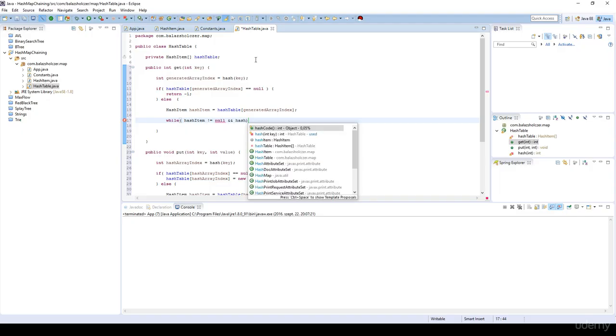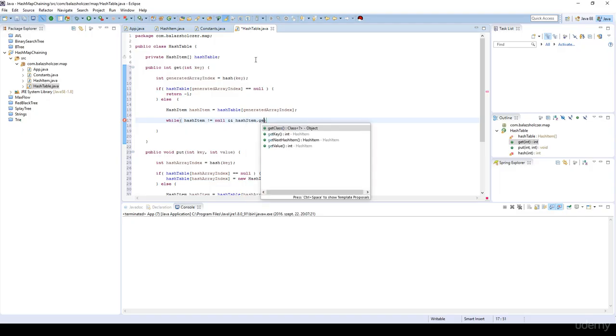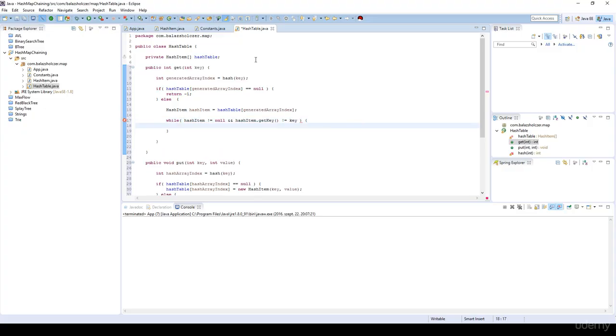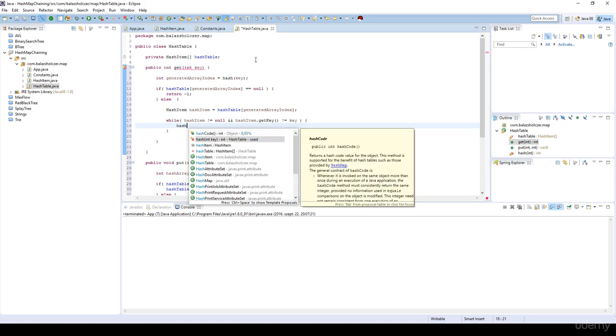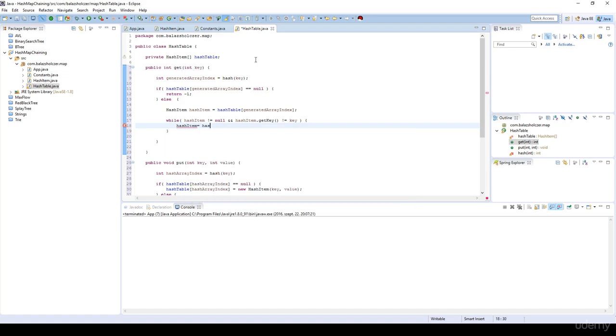So the hash item dot get key is not equal to the key we are looking for. We just have to iterate basically. So we just have to hop to the next hash item. So the hash item is equal to the hash item dot get next hash item.